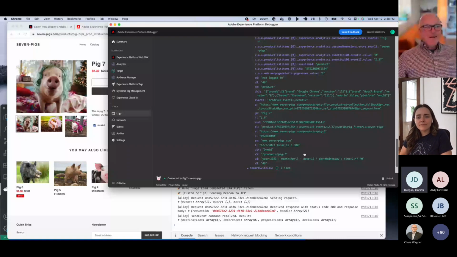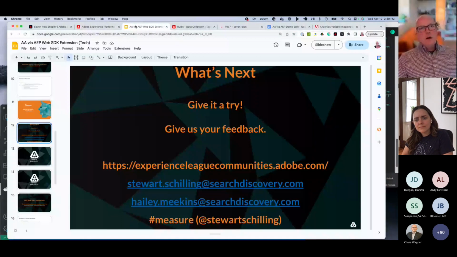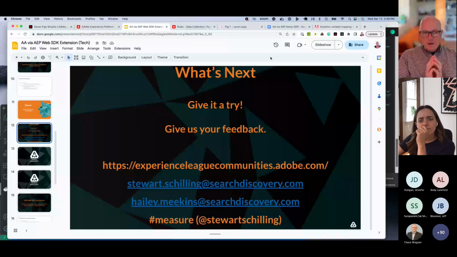All right. Next question. Does the extension allow us to set the XDM objects to the field groups as well? It does not, and it's purposefully built not to. And so I'm going to give a little bit more explanation on that. So this extension is built to set Adobe Analytics values.